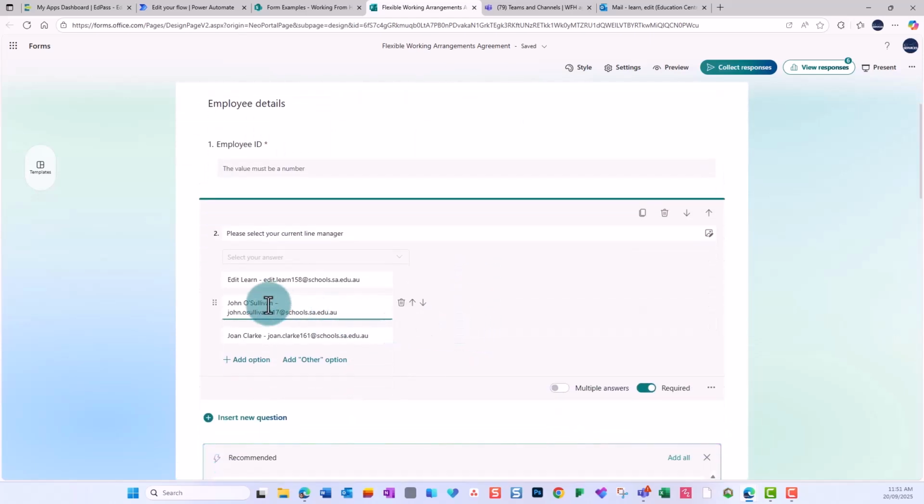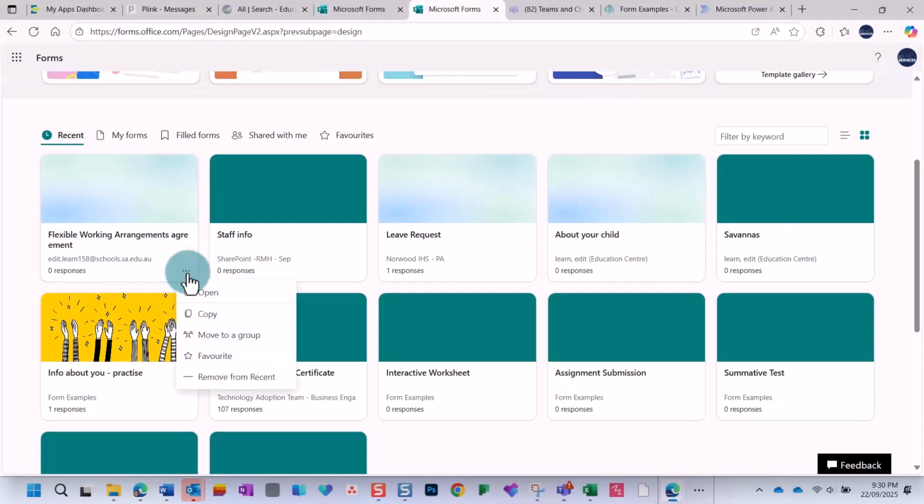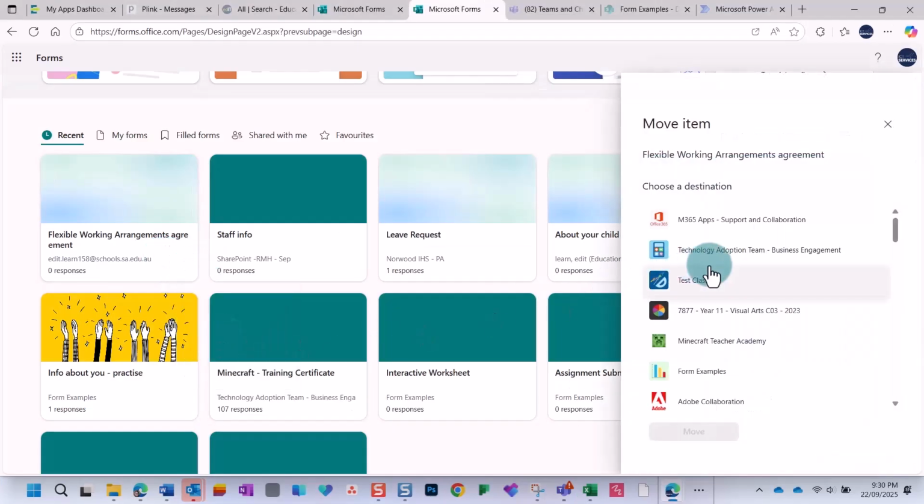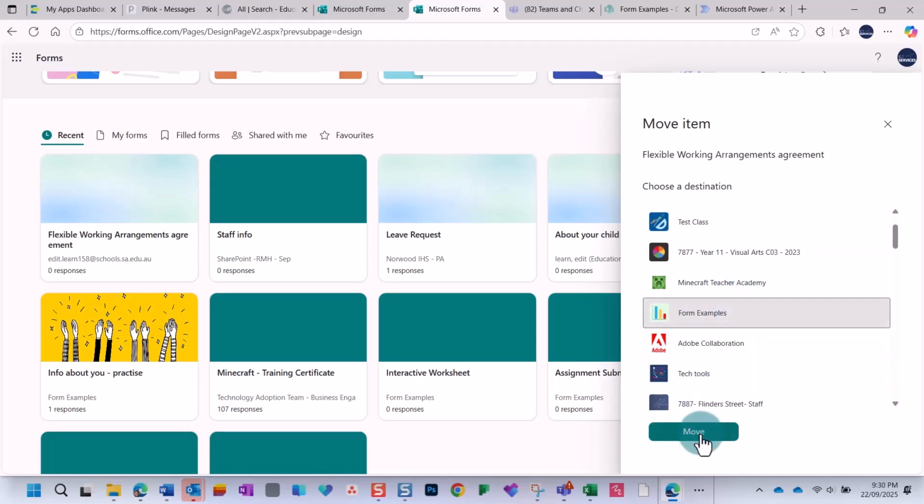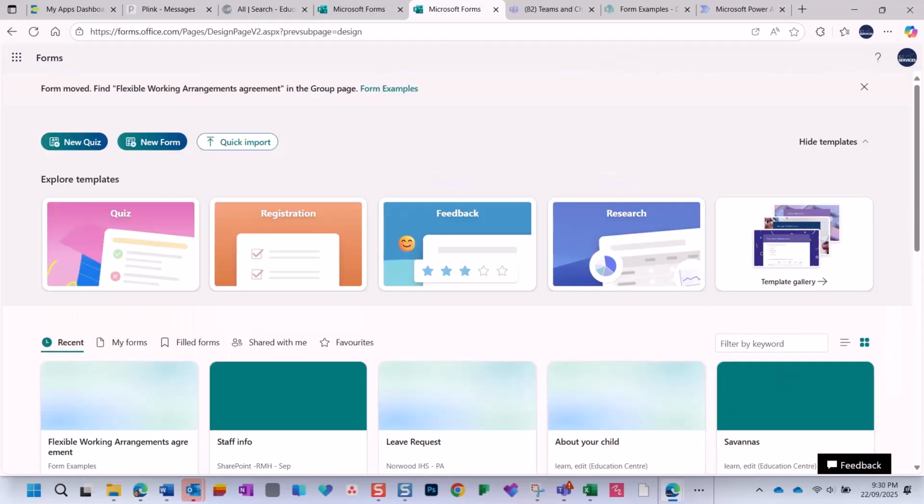It's important to note this question here asks the staff member to select their line manager. In this example, the email address of the line manager has been included, but you could get the staff member to type in this information or use a lookup in another list. This is an important field to have, as it will be used to send the approval to the correct person. The form should also be moved to a Microsoft team where the approvers are members so that all file uploads can be accessed for them to approve.